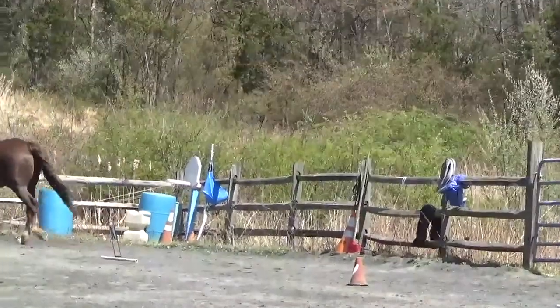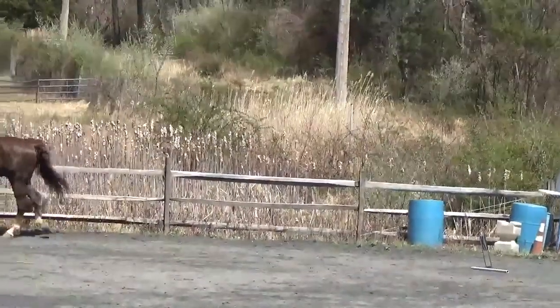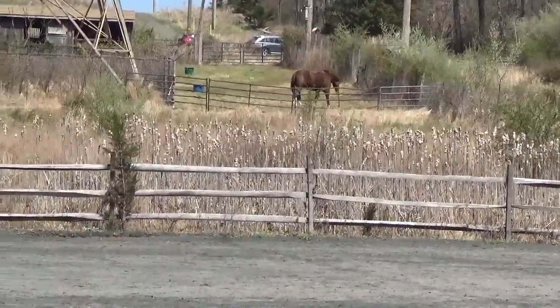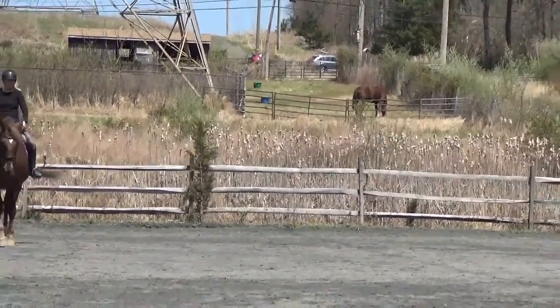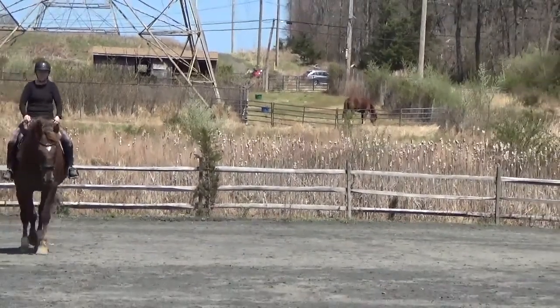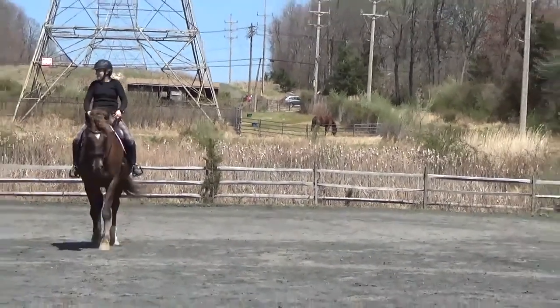Now we'll let it run in the background here while we talk about the collective marks. Horse's correct level of physical development for the level entered. The horse stayed over its back through most of this and consistently, even though it was a little inconsistent in the sense of the head moving up and down, a little inconsistent in the bridle, but developed well enough to do this, but just needs to be a little more consistent. So we're going to give her a 5 there.